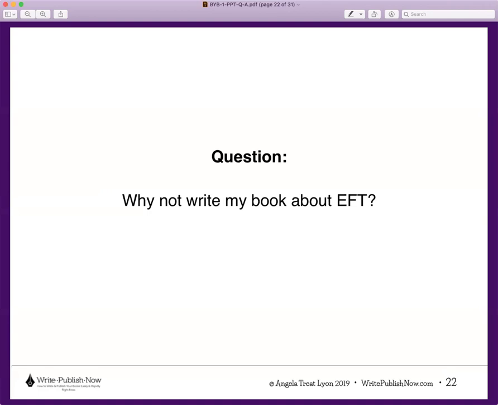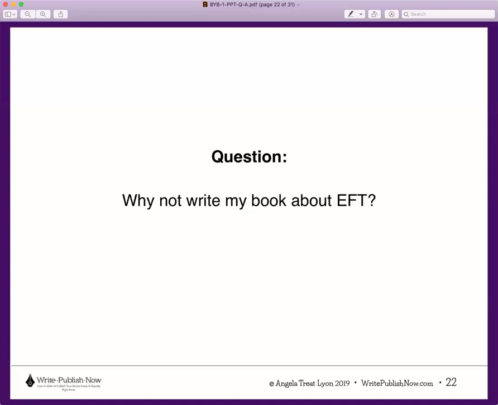So if you are new to EFT and you're all excited and you want to write about EFT, don't. I mean, I hate to be a wet blanket, but unless you've got a specific thing that you're going to help people with, it's just going to flop because people already know about EFT. There are Facebook groups, there are all kinds of forums, there are all kinds of newsletters out there where people talk about and practice EFT together. So what you want to do is zero in and go deep on one particular subject that you're really good at helping people with. That will fly.